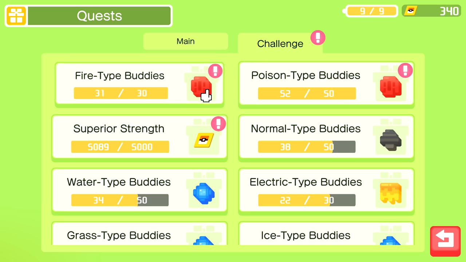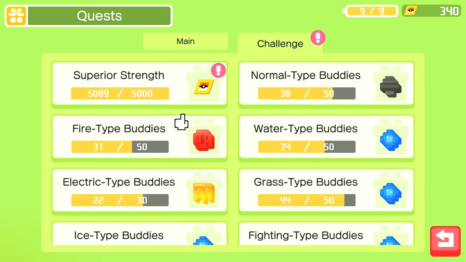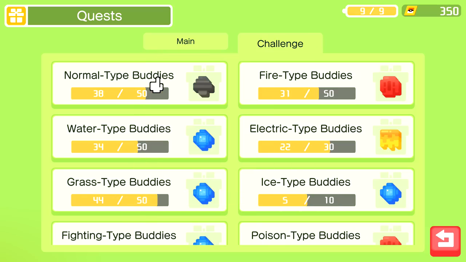So with that being said, let's check out our quest real quick. Go to our challenge and get some big roots. They're always good to get. There we go. And we also get a couple more tickets. I did get a new Pokemon. Oh yeah, I gotta do that one. Forgot to do that. We did get a Pokemon from the camp.